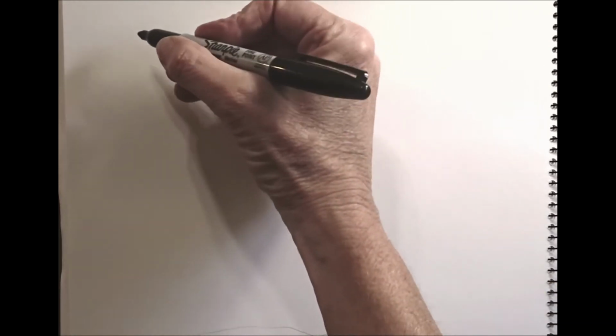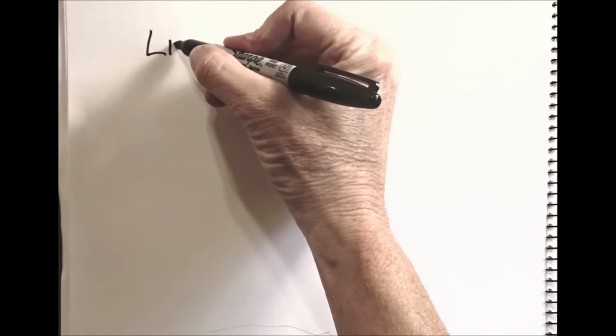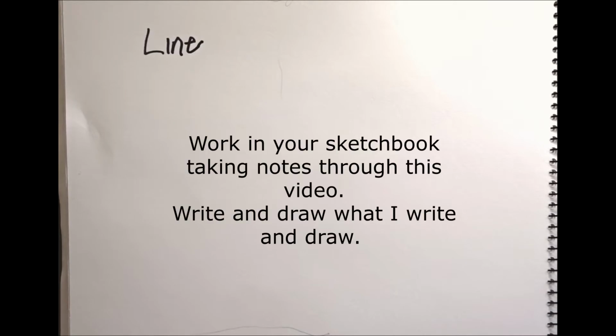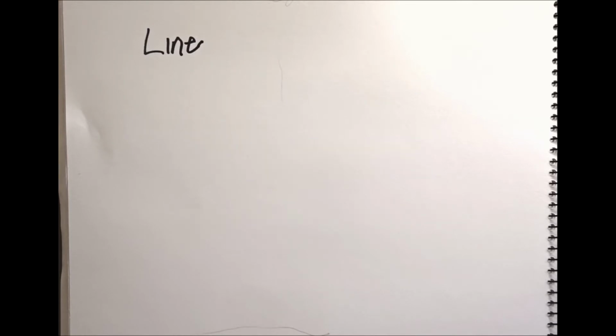This is Mrs. Hogarth. We're going to spend a little bit of time today talking about line. Line is one of the elements of art. We're going to look at a lot of the different elements of art, but right now I want to focus on line. I want you to be able to see line in everyday life.